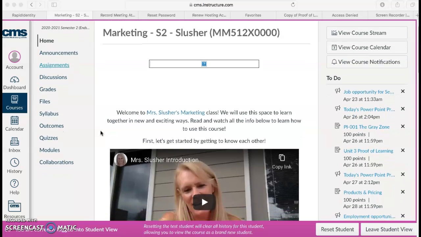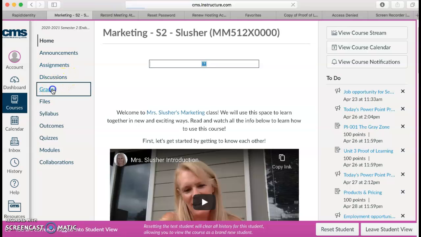What you're going to do is go over here to the left, and you are going to go to grades. First of all, I want to point out before we go into grades, do not click on assignments because there are quite a few assignments that are old or have never been assigned that just were imported with the Canvas course. So going through this link can be confusing. So the best thing for you to do is go to grades. You're going to click on grades.